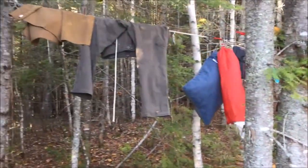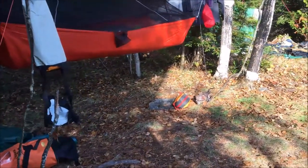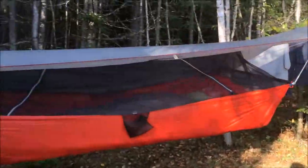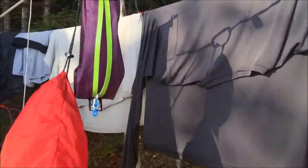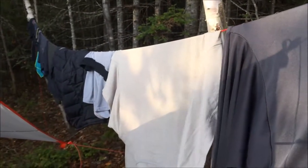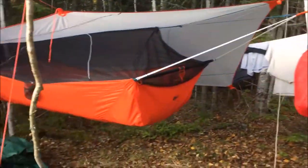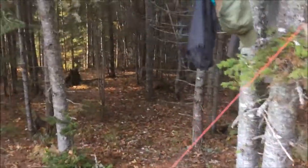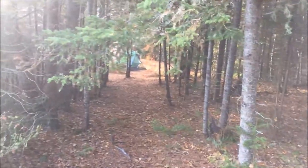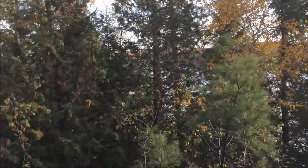Finally got camp set up. I was even able to take a quick dip in the lake, which was cold but invigorating. Got to wash all the sensitive parts, and I even did some laundry while I was in there. Got it all set up in porch mode — cut a couple of limbs to keep it up. Behind the hammock I just strung another clothesline where all the underwear and socks are being dried out. What's nice about these lightweight fabrics is they dry out really, really quick — they do hold a little bit of stink, but as long as you're not marinating in your own filth for too long it's usually okay. Now I'm going to head down to camp, enjoy some time with the group, maybe do a little boot repair to get that leak taken care of. Great view — feeling fantastic.